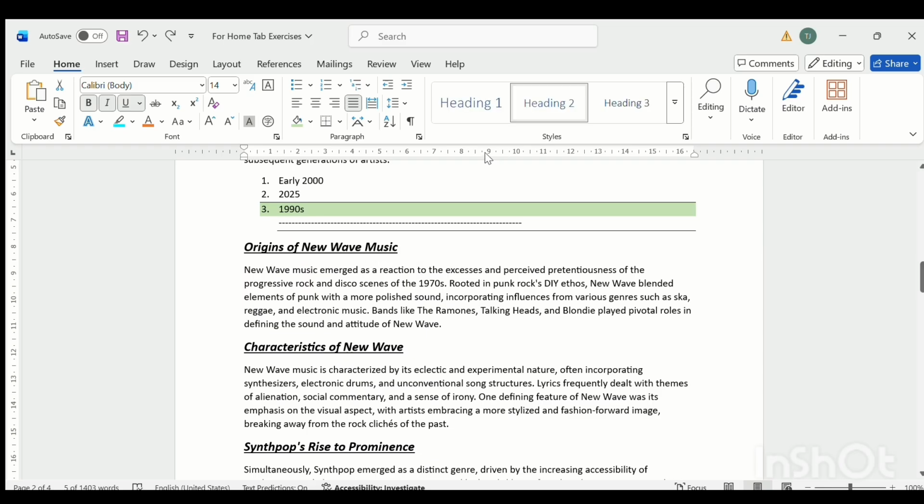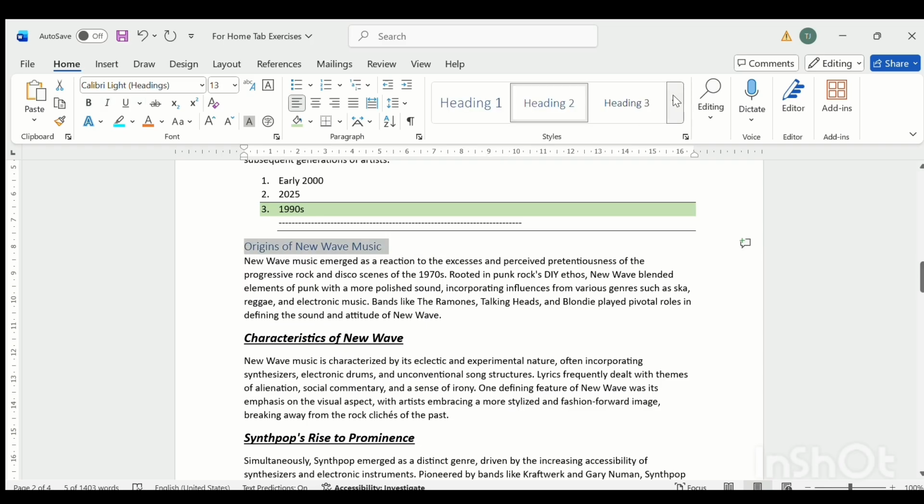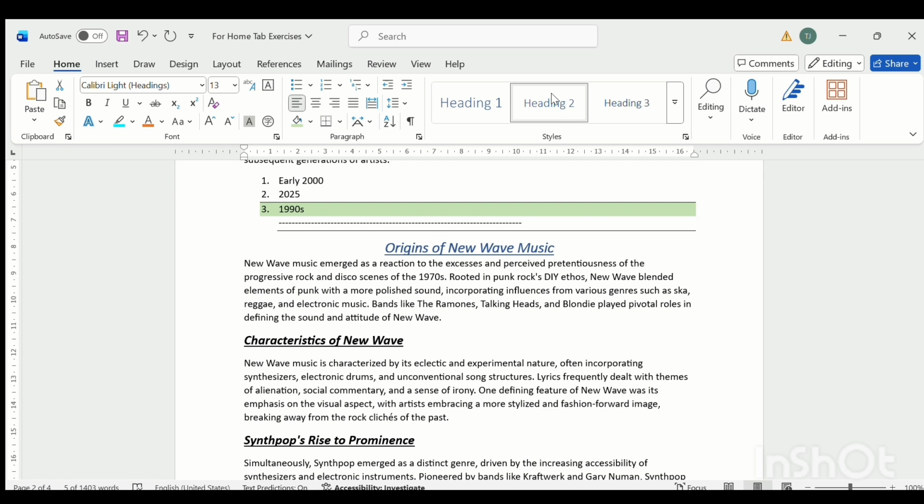Like for example, we have here the heading 1 or heading 2. Then we can use heading 2. For example, you wanted to make an intense reference, then you can choose this one.